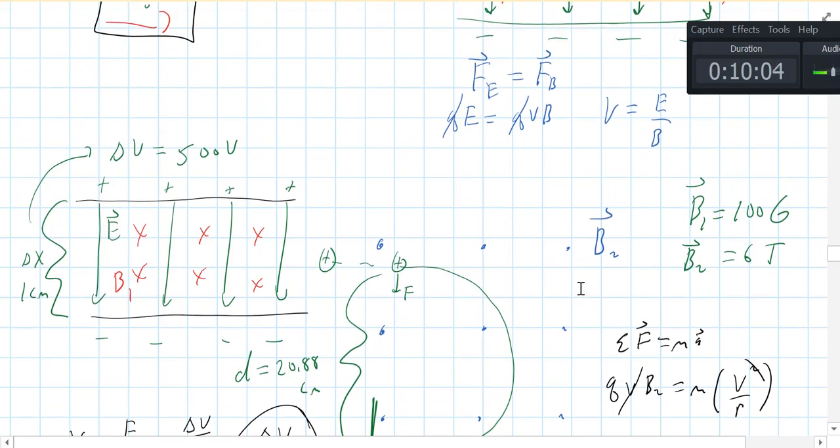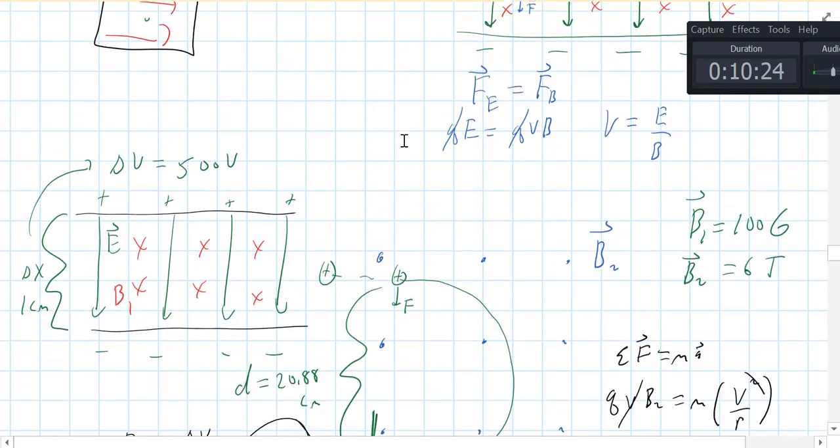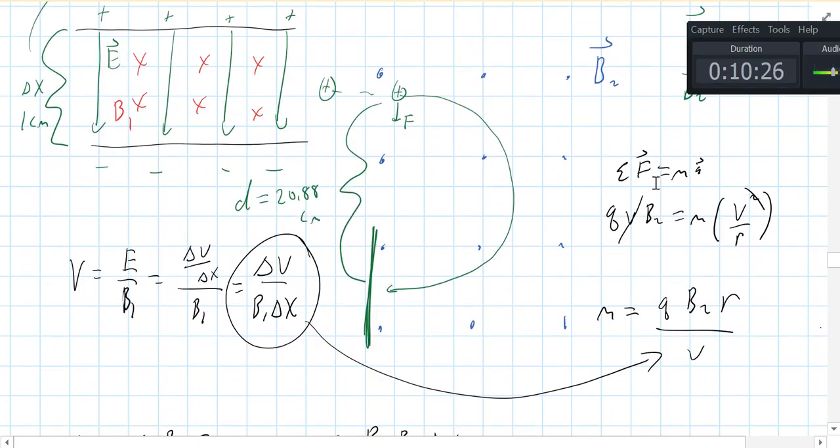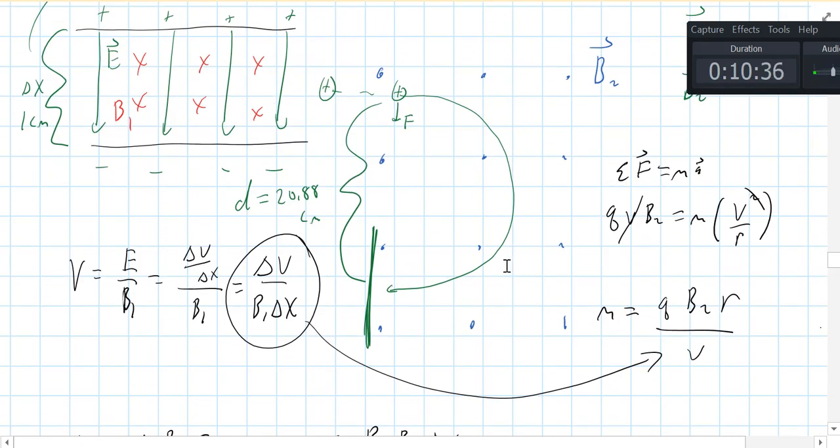Now, for physics here, what I'm more concerned with is a combination of ideas. We have particles moving through an electric field. The force on a charged particle in an electric field is parallel to the electric field. We also have the particles moving through a magnetic field. That force is perpendicular to both the velocity of the particle and the magnetic field direction. And then we use some combination of that along with some Newtonian mechanics to figure out the mass of our unknown particle. So that's the main gist I want you to get out of this, that we can combine multiple ideas in physics to make ourselves some tools.